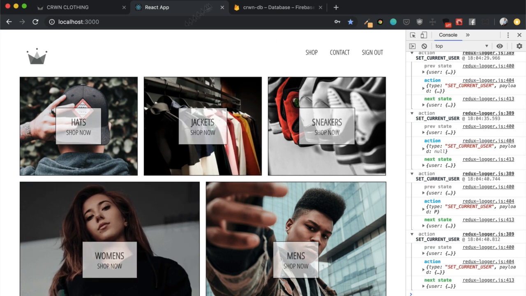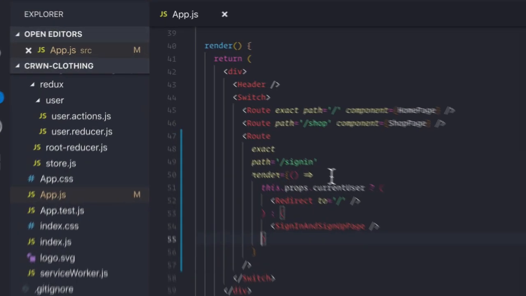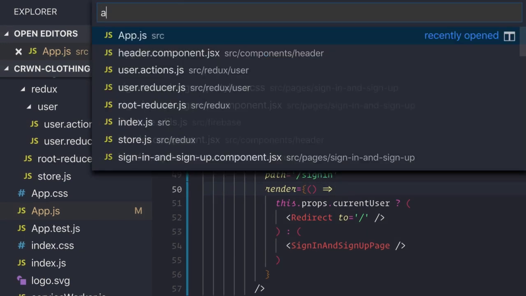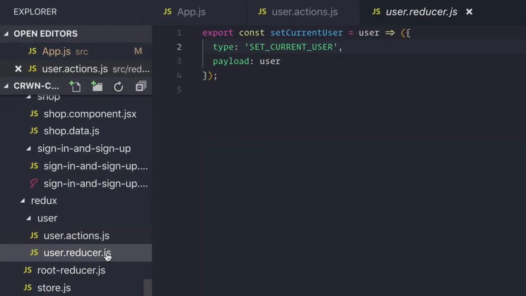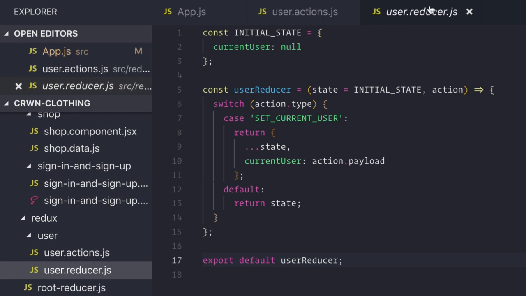Okay, so now that we have our redirect set up, one more modification that we should make is to our action. So right now, we saw that we're using this hard-coded string, right? And in our reducer, we're referencing the same string. But one best practice that we can implement is to make sure that it's consistent in any place that might be referencing this string.